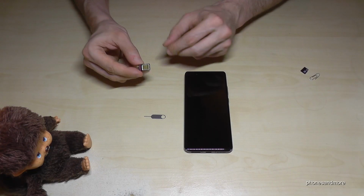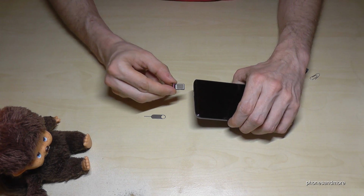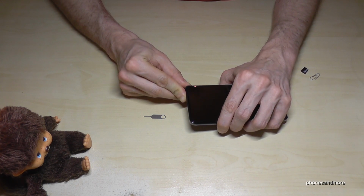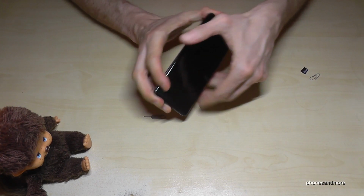So then you can put your construction like this. So the first SIM card is on the top. Then you put back the construction here in the phone like this. And that's it. Be sure that it's completely closed because the phone is waterproof, as you know. And yeah, that's it, as I said.